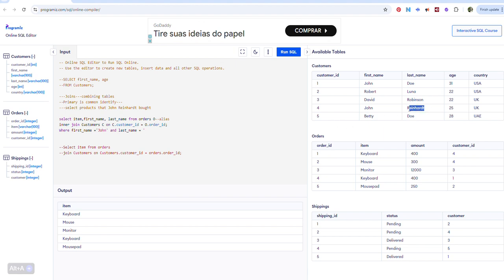Let me copy and paste. There we go. Now let's try to run this and see. Hallelujah. So what we know by joining this table is that John Rayner Hart has bought a keyboard.